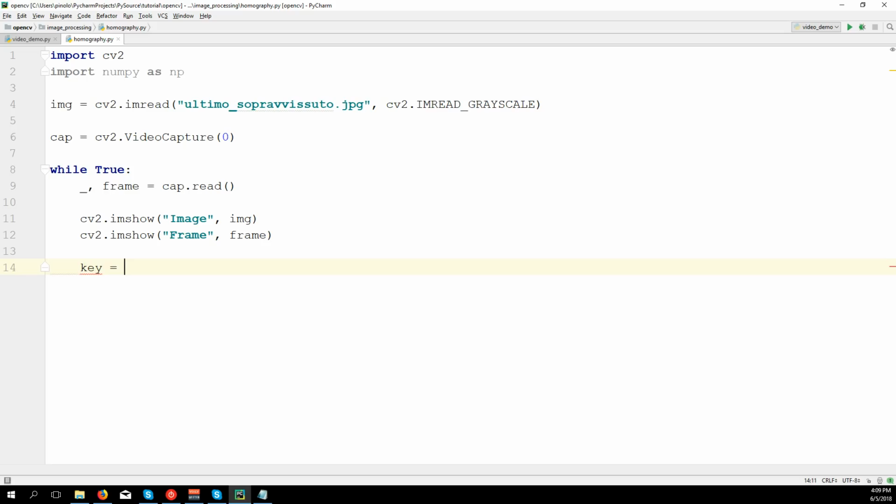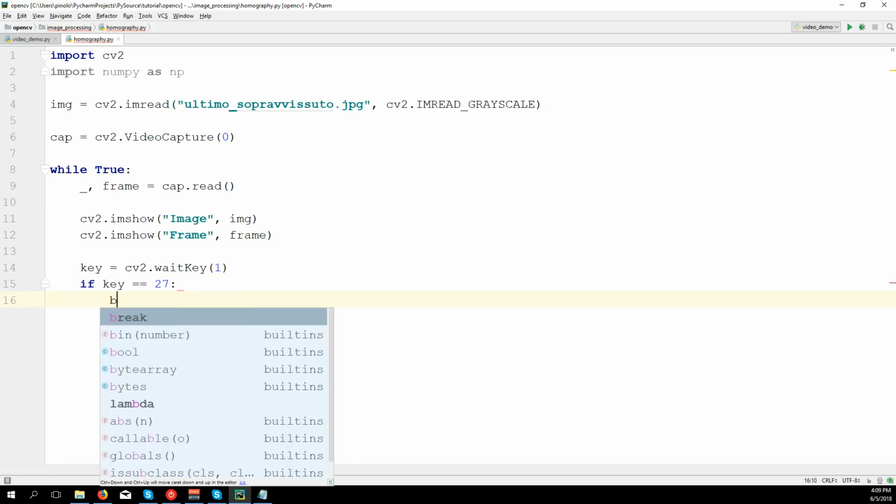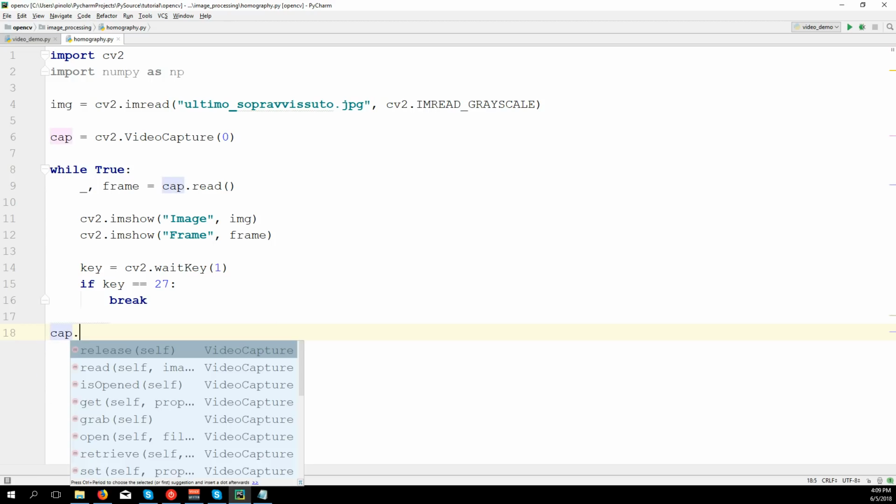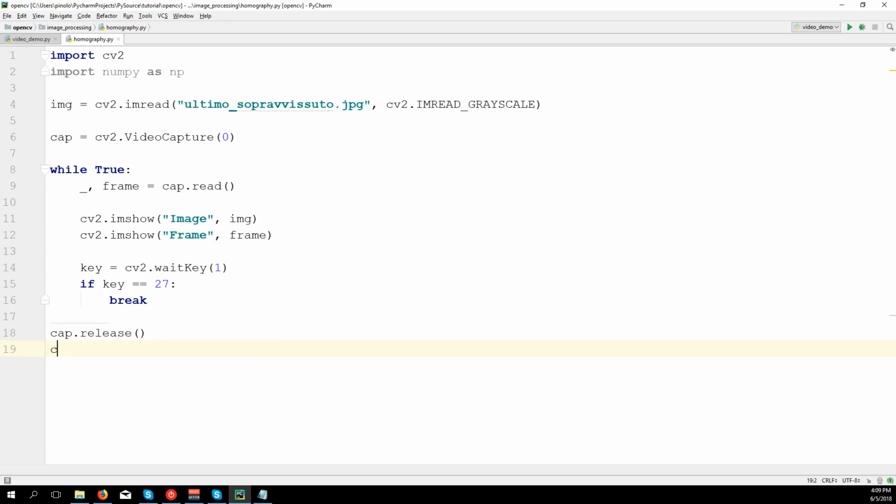The key event, so that we can press some key on the keyboard and we can get out of the loop and close the video. cv2.waitKey(1). If key is equal to 27, which is the Esc key on the keyboard, then we break the loop. Once we break the loop, we need to release the camera, cap.release, and finally cv2.destroyAllWindows.